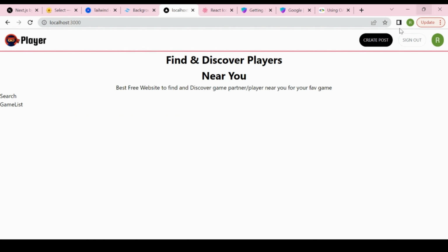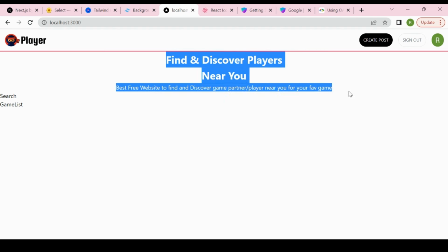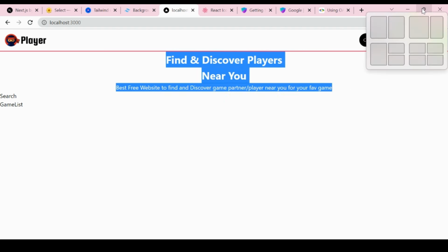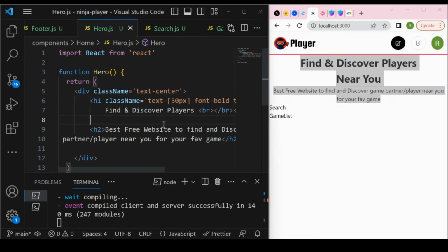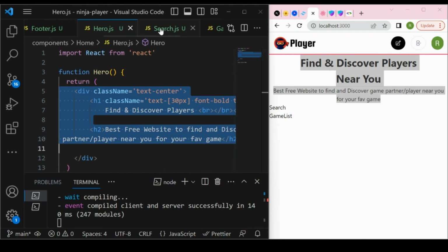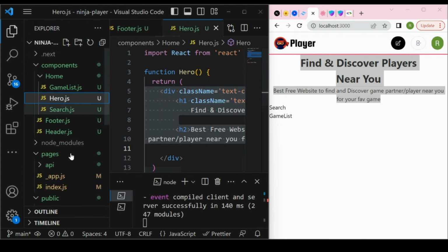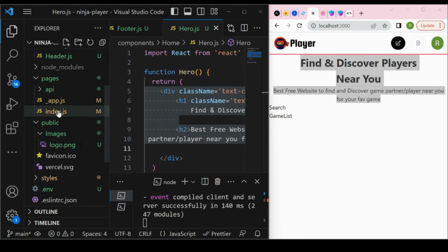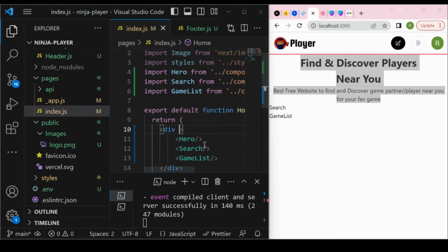Now if you increase the size, it's covering all this screen. So what we can do is give some padding to this one. But we want that padding for all of our components, so go to our index.js, and here we can give padding.